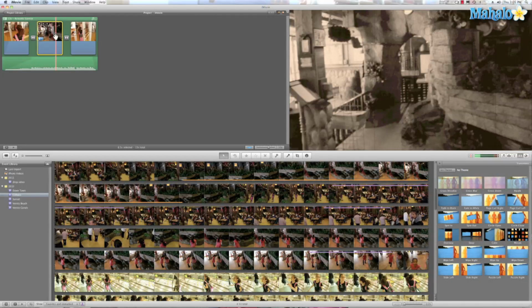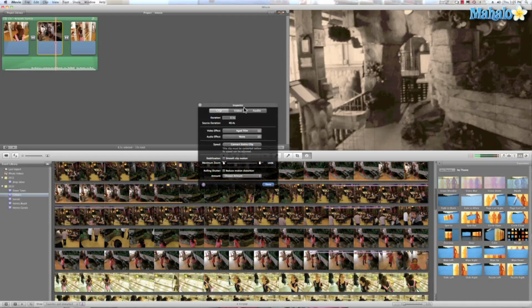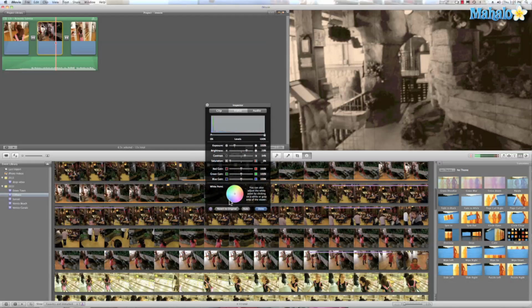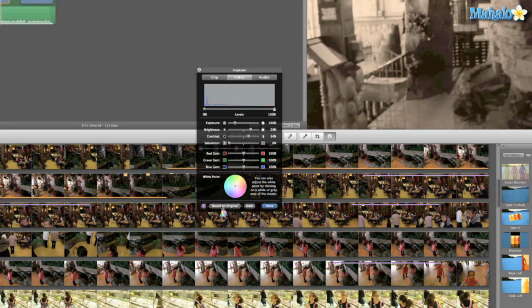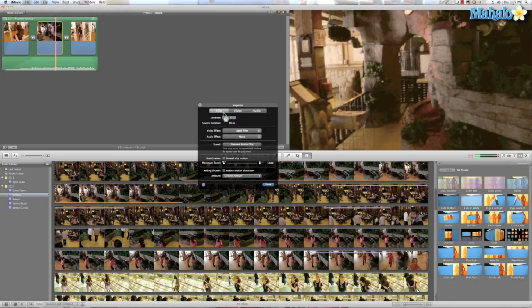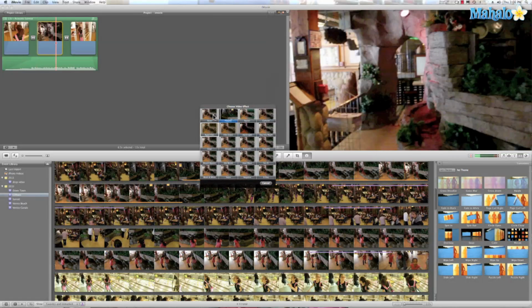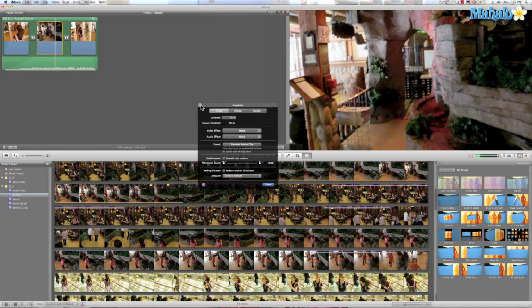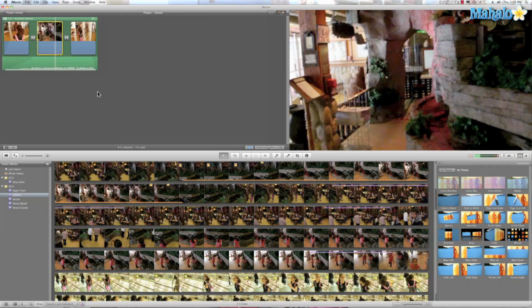So let's say I wanted to take out the black and white and the aged film. Let's double click our clip again, and in video, we'll hit revert to original. So that takes away the adjustments I made using the slider. And for the clip, I just come back again to aged film and just click none. And now my clip is back to normal.